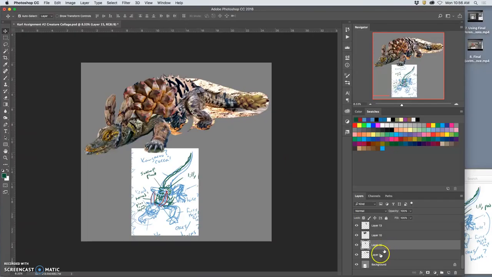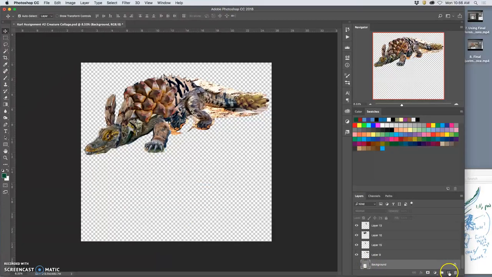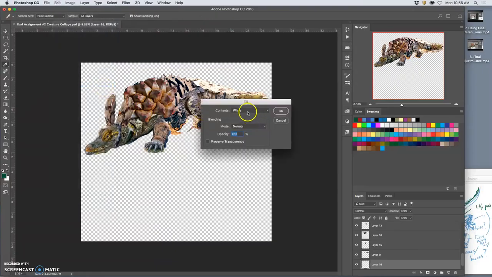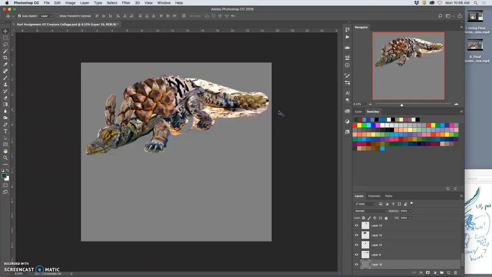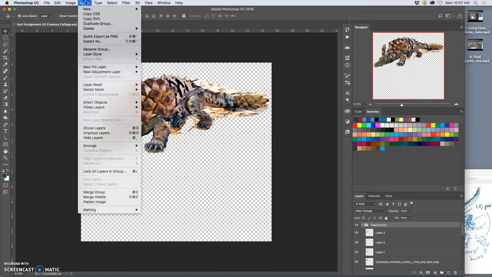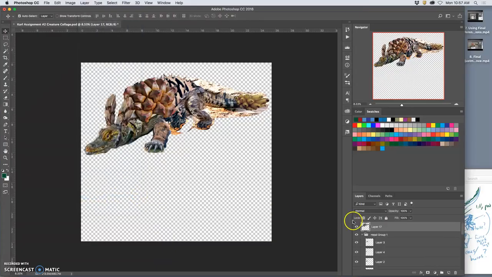So now what do I do? I'm going to turn off the background layer and instead put a new layer on top of it that I fill, edit fill, with 50% gray. So it covers up my sketch. And what I do is I'm going to turn that off. I go to the very top and I hold down Option, and I say Layer Merge Visible. This puts everything onto one layer, right? Then I turn off my groups. I turn off my individual components.